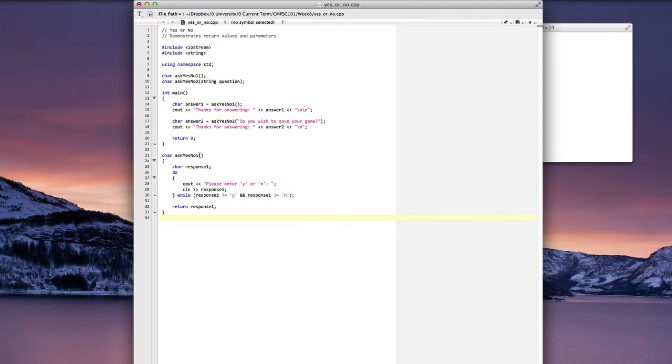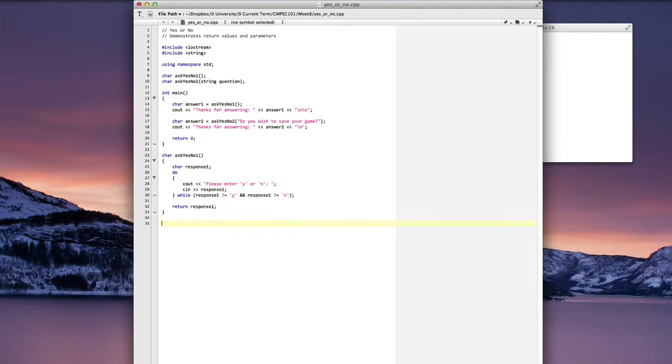The return statement, usually we've just put return 0 because that's the code that indicates that the program has exited normally. Since we want to return that value to our main function, we have return response1. So whatever is in response1 will be returned, and it will be saved in our answer1 variable.